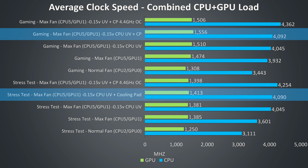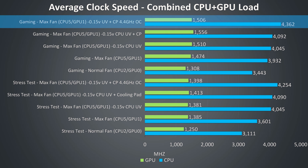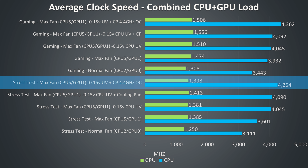While the 9980HK has an all-core turbo boost speed of 4.2 GHz, I found mine would cap out at 4.1 GHz. And this was hit with the cooling pad both under stress test and while gaming. By overclocking to 4.4 GHz, we're almost averaging this while gaming. So I probably could have pushed even further there, an excellent result. While under stress test, the thermal throttling was back with the overclock, however I think a 4.25 GHz average on 8 cores is an excellent result.